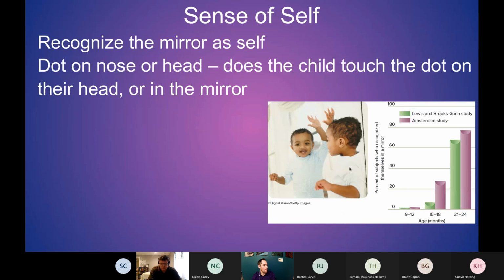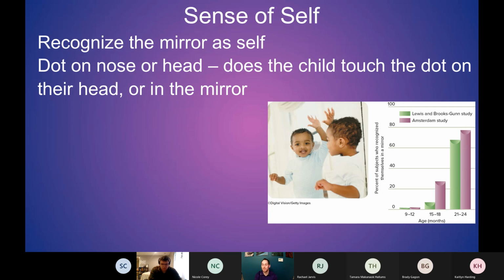So, this is a fun experiment. If you know someone under the age of 2, you might try it. We're talking about a sense of self and seeing yourself as a separate individual from others, and having your own identity, or the initial stages of what we later call an identity. What were the terms that were used last time in class when we were talking about this?